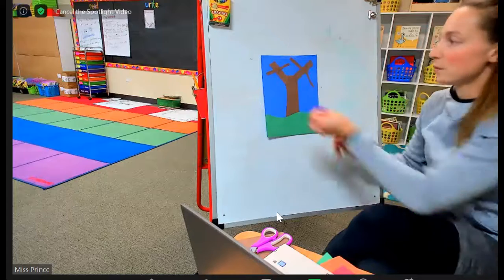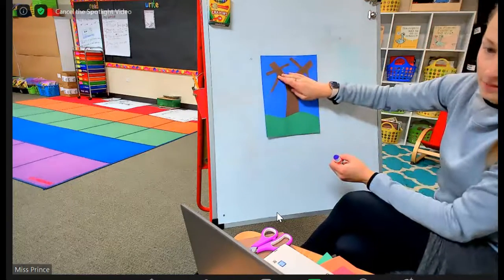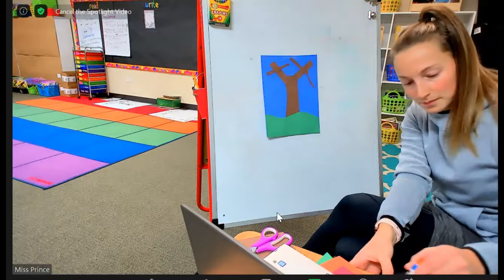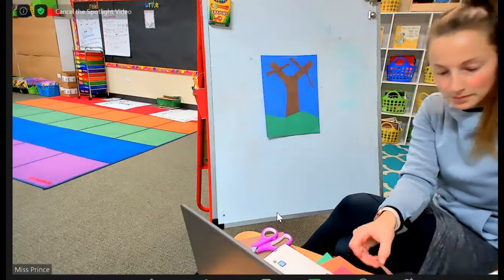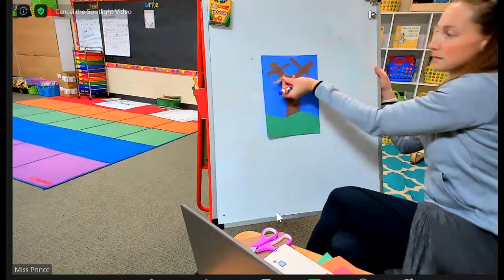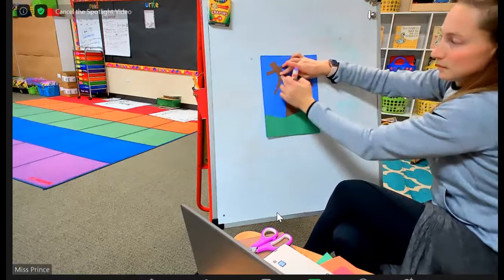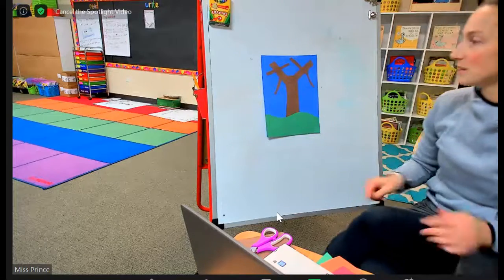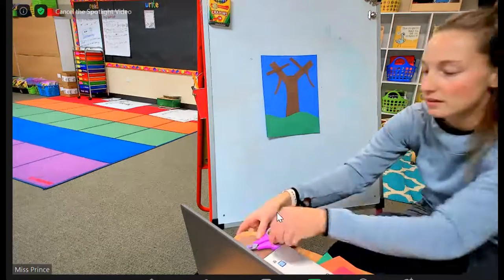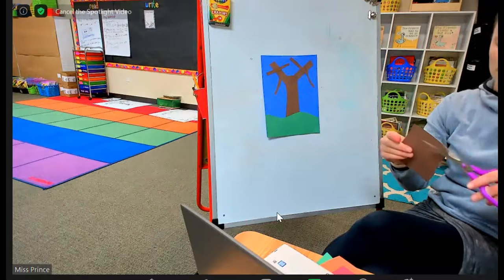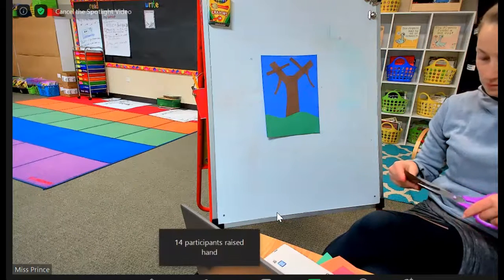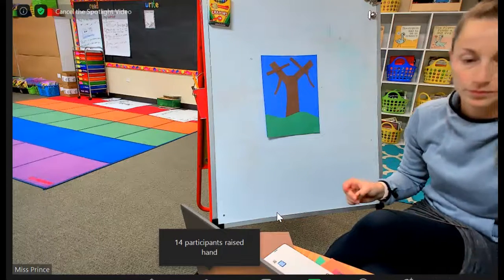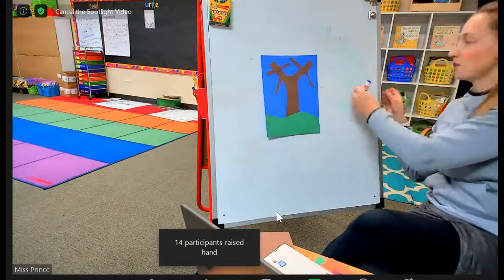And I'm going to do another branch like that. So I have my tree branches. And if you want to add more, that's okay. You can add more if you want. I want to save a little bit of my brown paper though. And I'll tell you why as soon as we're done making branches.